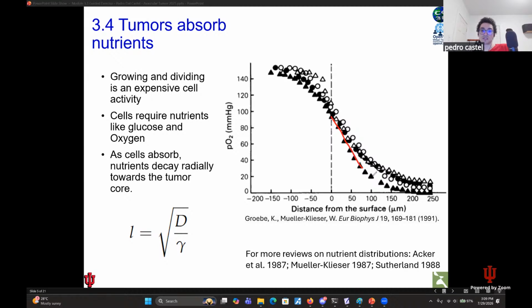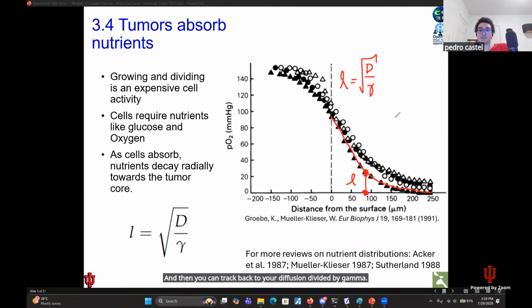If we assume this is an exponential, this guy over here is going to be your typical diffusion length, your L. And then you can do something very cool, which is you take the L that is experimentally measured, and then you can track back to your diffusion divided by gamma of your simulation. So this is answering a bunch of questions we got before.